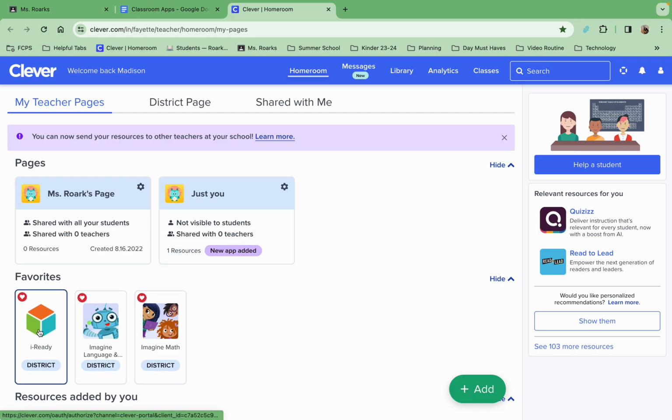They're going to click on iReady. Then they will click on the book and do iReady reading for 30 minutes. Then they will click on the red plus and minus sign, and they will do that for 30 minutes. That will count as their assignment for snow days. If you have any questions about that, please feel free to reach out to me.